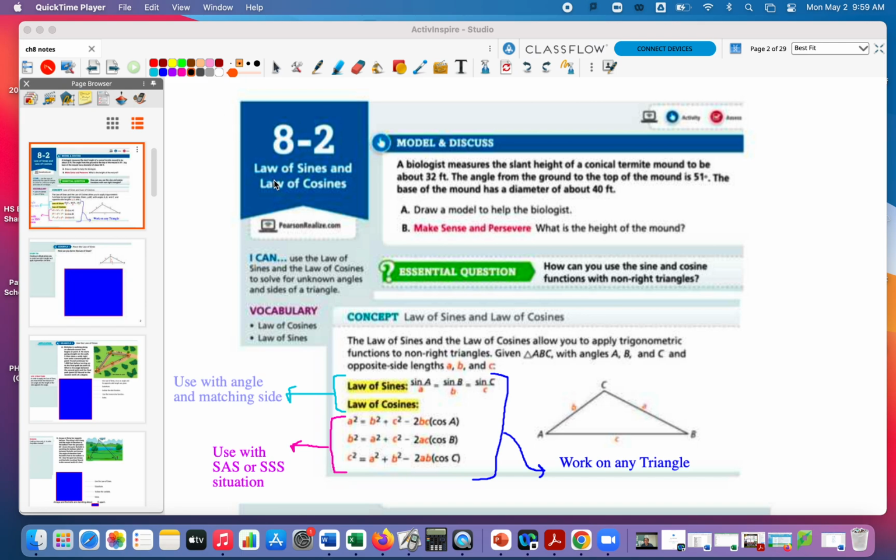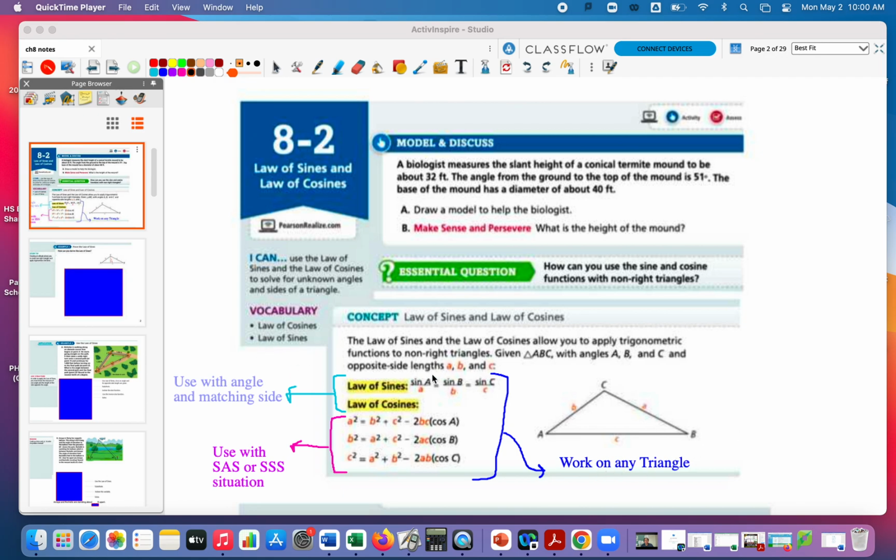In this section, we'll be looking at law of sines, law of cosines. Many of you saw this before, possibly in honors geometry or regular geometry. So we'll just take it a little bit deeper, good to review. What's nice about these formulas is they are able to work on any triangle. So it doesn't have to be just a right triangle. So Pythagorean theorem, SOHCAHTOA, your special right triangles only work when you have a right angle in the triangle. These rules here, though, will work on any triangle you have, which is pretty sweet.